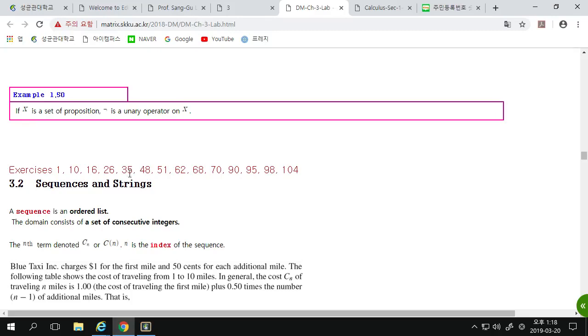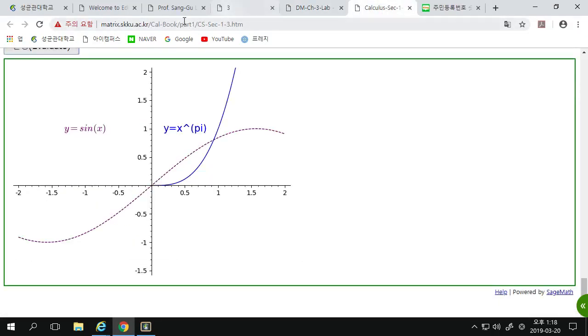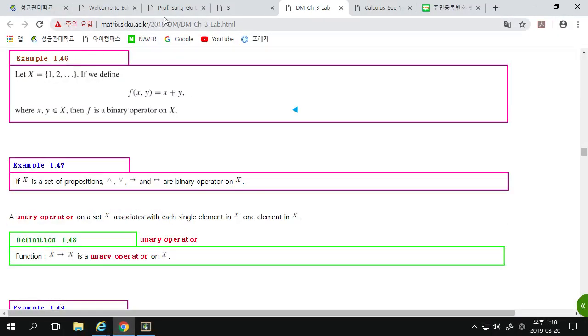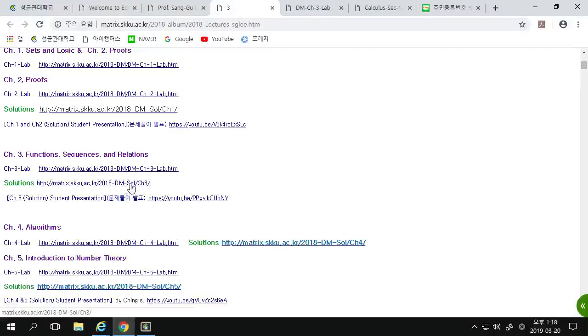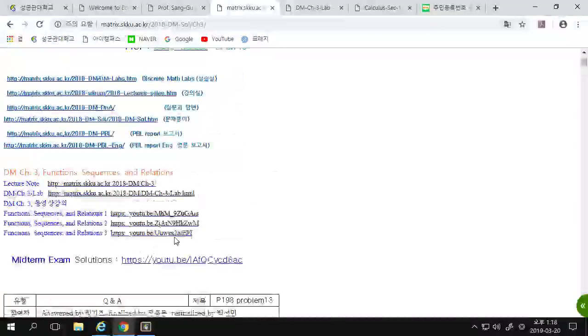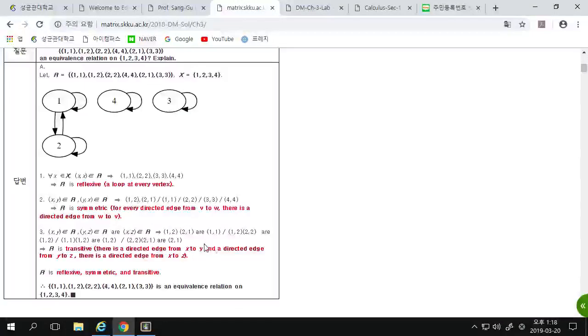Okay, I think that's the end of section 3.1. And there are examples like this that have been solved. You can see the examples here and the solutions. Look at these solutions of chapter 3, go through them, and try to solve new problems. Change the problems. You have solutions here, so try to understand the solutions, make changes to the problem, and discuss.